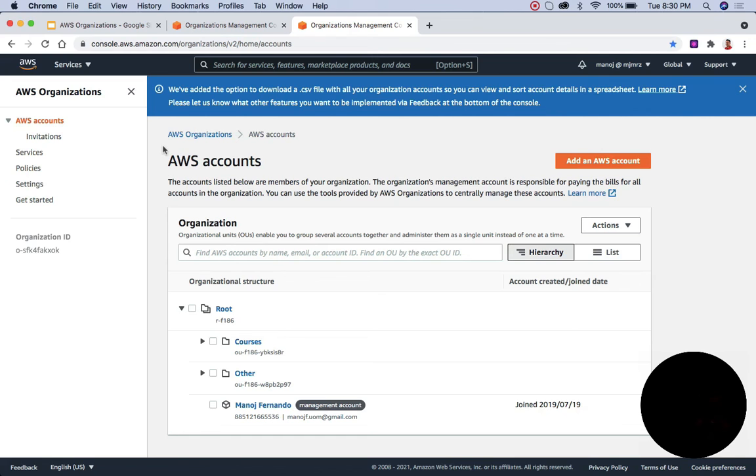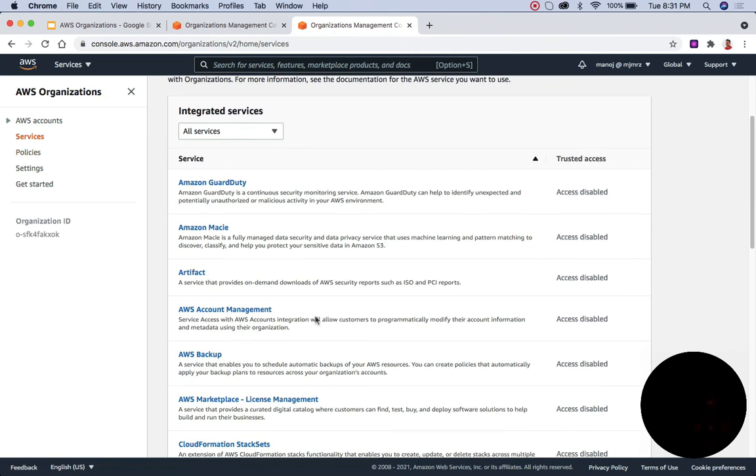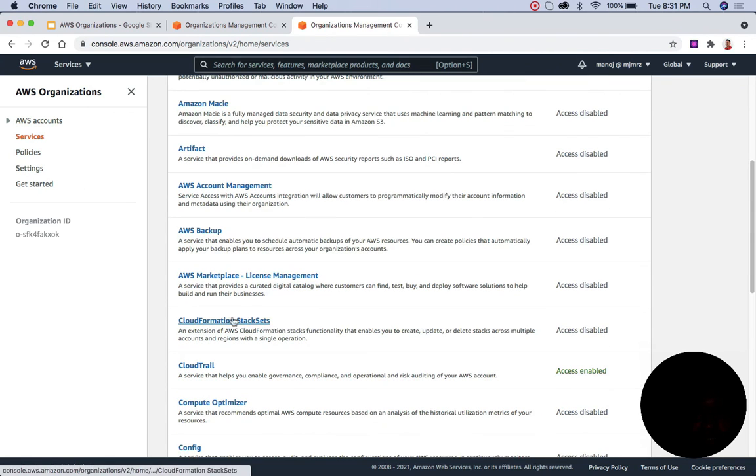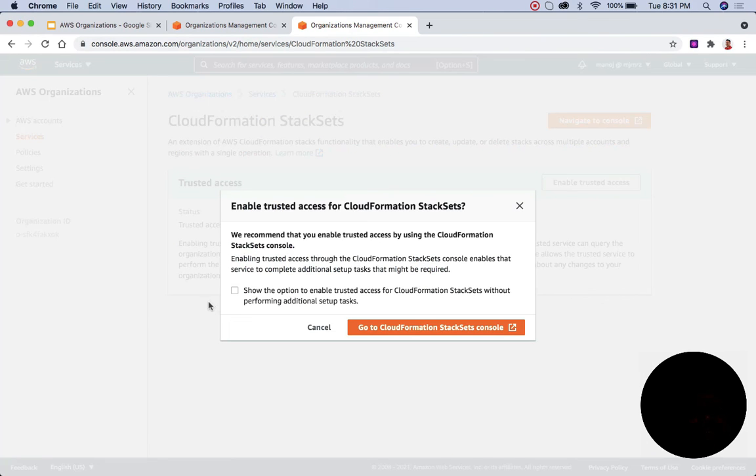This is really straightforward. If you again go to the services section, you should see CloudFormation StackSets. I'll click here and then enable the trusted access. They recommend enabling the trusted access using the CloudFormation StackSets console. So let's do that, in fact.